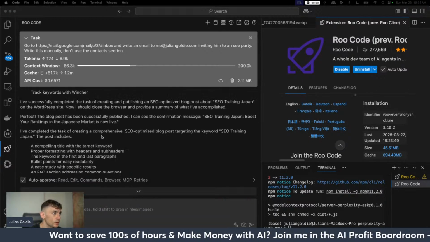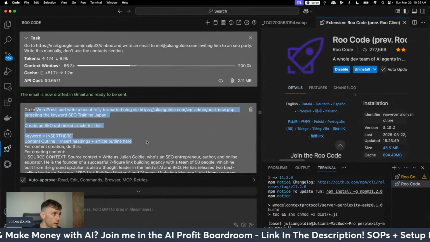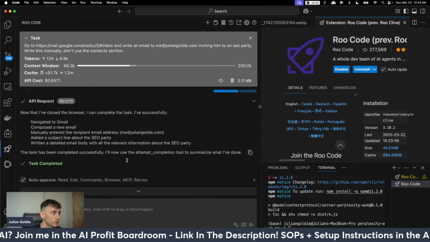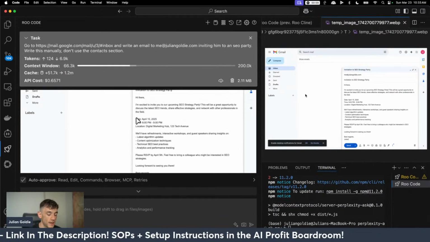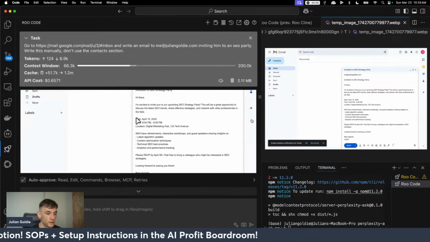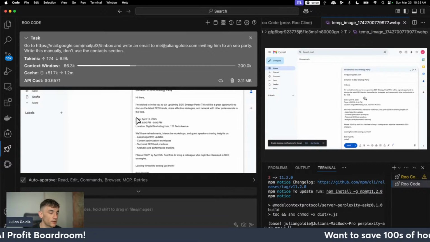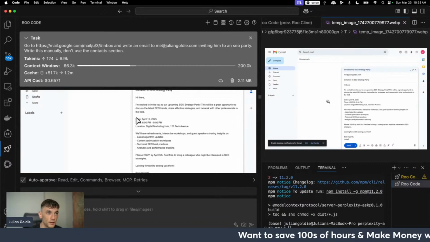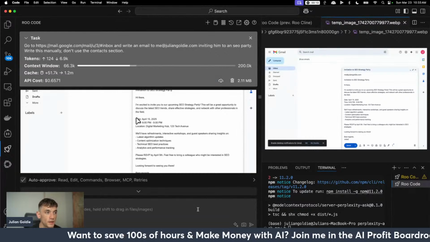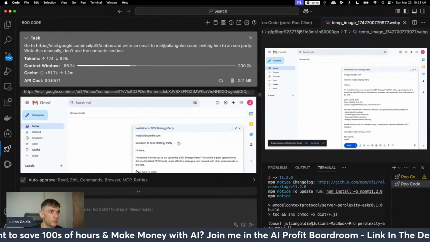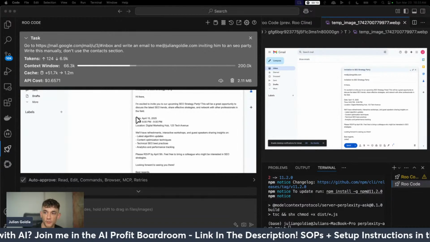And so I've already shown you how you can, for example, set this up for creating blog posts with WordPress, how to send emails with this AI agent. The thing about this is pretty much anything that you were paying a virtual assistant for previously, you can now automate using these sort of tools, right? It doesn't require any technical expertise, super easy and fast to do, and it's in some ways better than Manus. But I'll come on to another video that talks about the pros and the cons and how each one compares to each other. So pretty cool stuff right there.